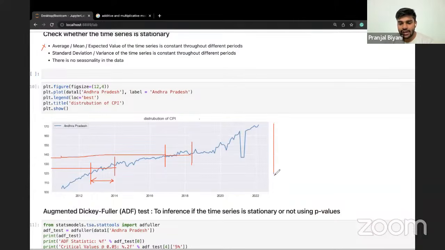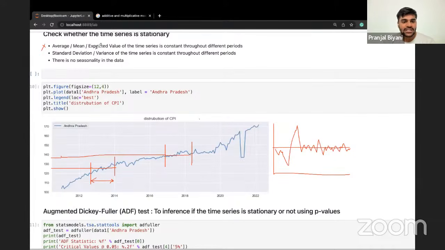Now, let's say you have another time series plot like this. If you look at this, the average value is constant throughout. Guys, everyone understanding? If you look at this time series, the average value is constant.